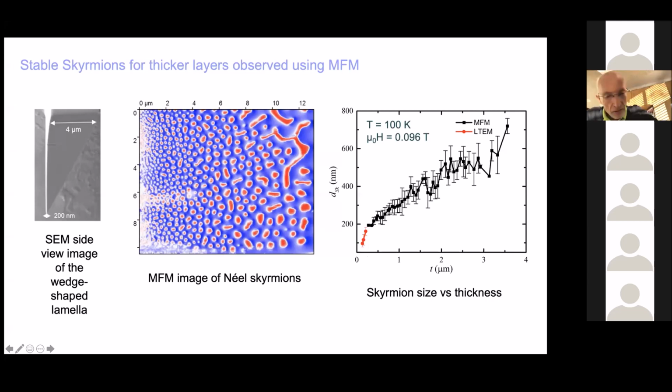So this is a remarkable material. It's the first metal system showing Néel skyrmions. It's at much higher temperatures. Néel skyrmions had only been seen at low temperatures in some complex insulating objects. And also we see very beautiful size dependence, which has only been observed otherwise in this Heusler material.